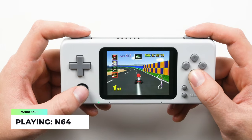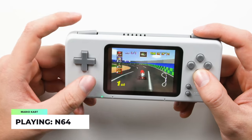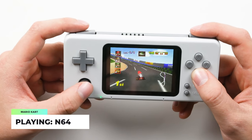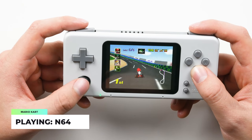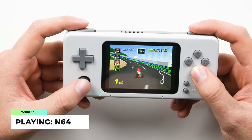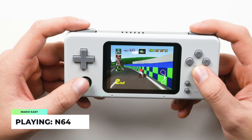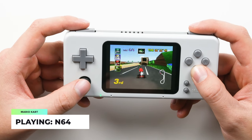And, you know, the Game Boy 1-Up XL, which was the same price, had those buttons, plus it had USB ports, so what you could do is HDMI out into your TV and then plug in USB controllers to play on your screen, where this, you can't. It's just the handheld, you know? So, again, there's another downfall with a handheld of this price tag. So there's a look at N64 Mario Kart.